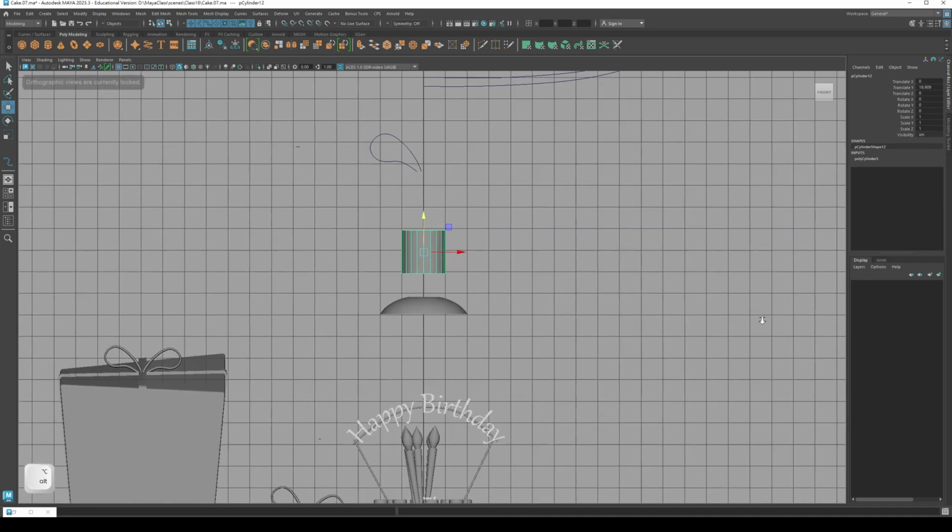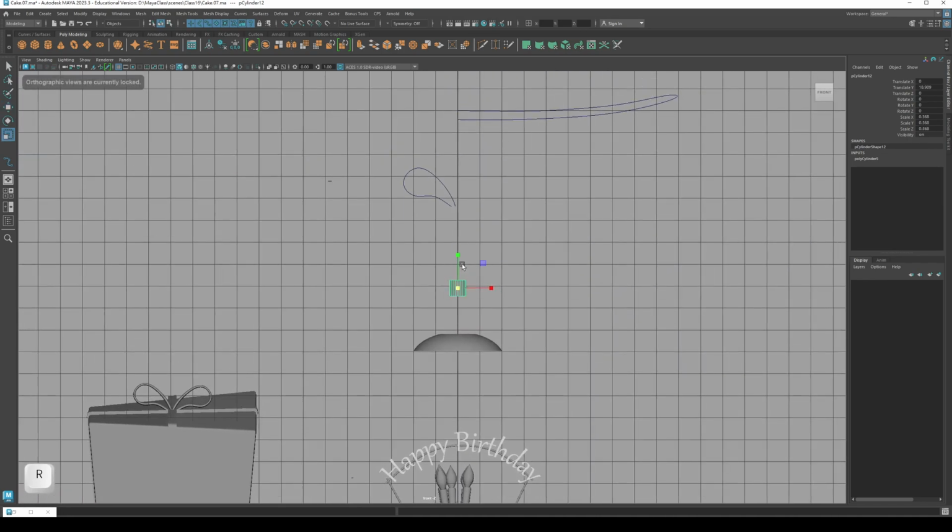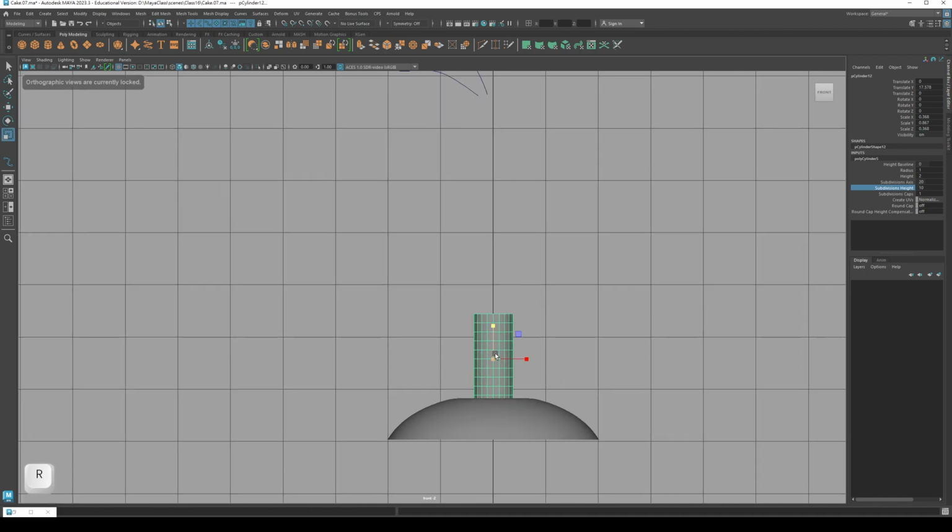Move it up. Scale it down. Add more divisions on the subdivision height. Okay. Keep on scaling it like this.